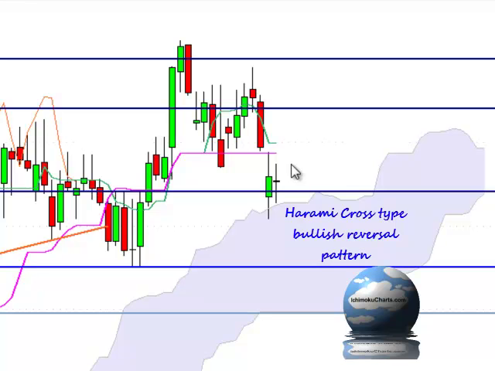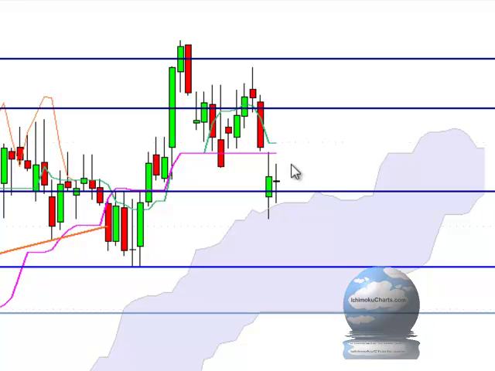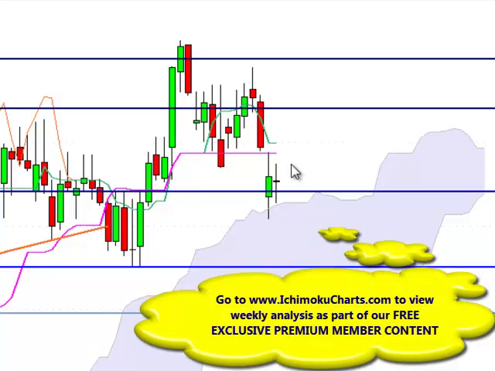The thing that makes this a little bit more significant, though, is the fact that we've had a doji type candle for today's trading, and this is a particular type of harami pattern. It's called a harami cross, and it's a little bit stronger when you have a doji type pattern, because that means there's a lot more indecision from the bulls and the bears that have been trying to force the market in either direction, and there wasn't any resolution. And you would expect that in a downtrend the bears would be in the ascendancy. In this case, neither side is in the ascendancy. So that's why this type of pattern is a potential reversal.